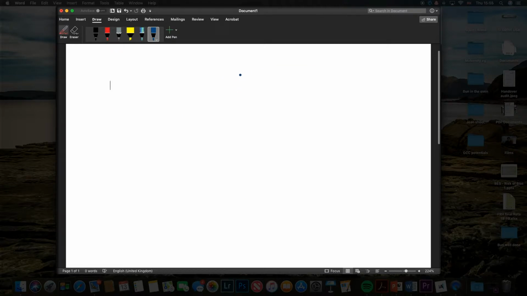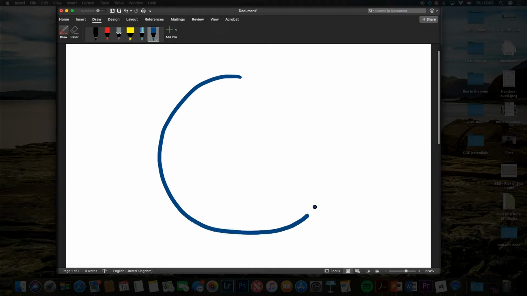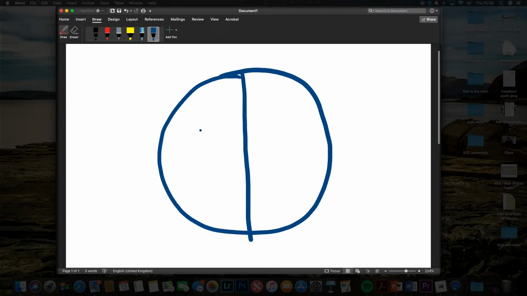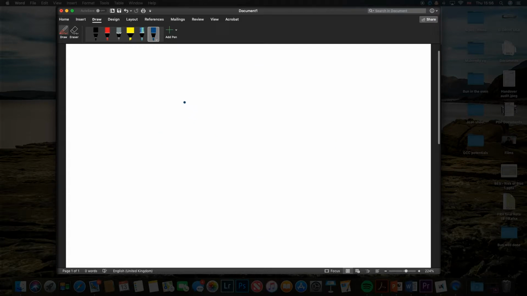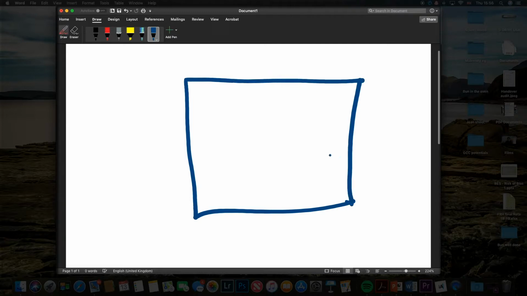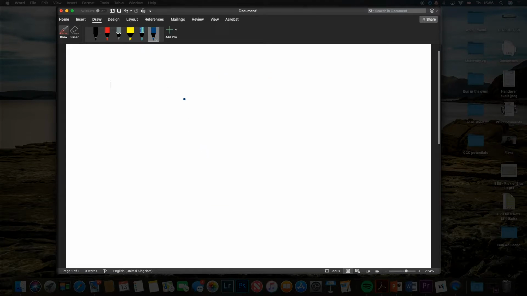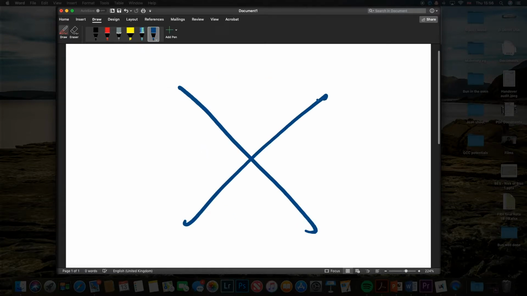The circle represents the intervention and the comparator, and again that's divided into two, with the interventions and the comparators represented on either side of the circle. And the square stands for the outcomes. And again, you can subdivide that into different outcomes depending on the study design. The X is used to represent any other points you want to make. And the four quadrants can be used and adapted individually as you see fit.